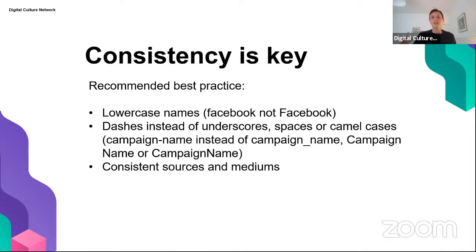The article that Alex creates goes into more detail about consistency, and it's really important you get that right when you're using UTM parameters. For example, using lowercase for everything will stop things being categorized differently, splitting the metrics out. Facebook with a lowercase f and Facebook with a capital F will give you 2 different lines of data, whereas you want it to be the same. So try to do things lowercase. That's some best practice. You don't have to follow these exactly, but as long as what you're doing is consistent, that's the most important thing. So when you're creating these, be consistent, and then all the data will be consistent itself.